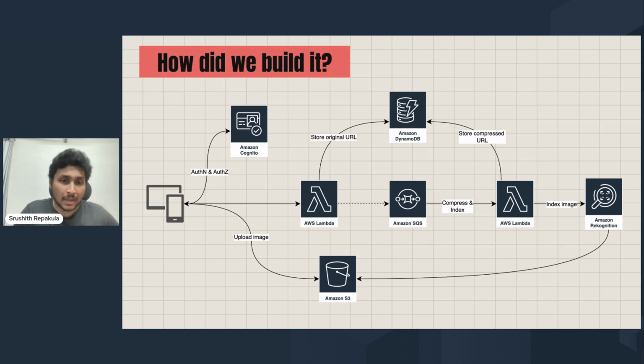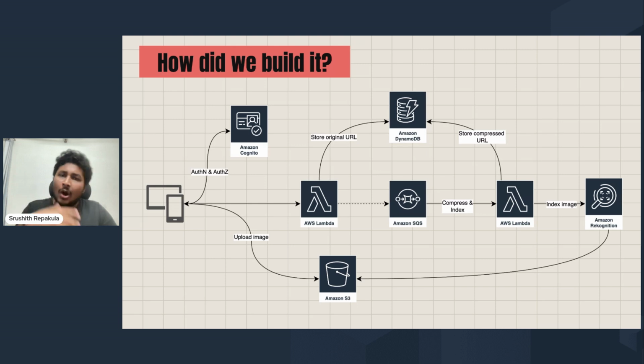Easily 3 to 4 MB, the minimum. And we are talking about a use case where organizers are using images captured in DSLR cameras, right? So the average size of these images ranges from 10 to 20 MB each. And now there are hundreds of images.